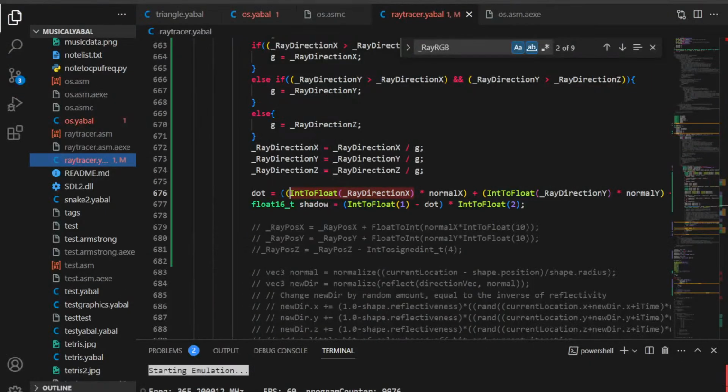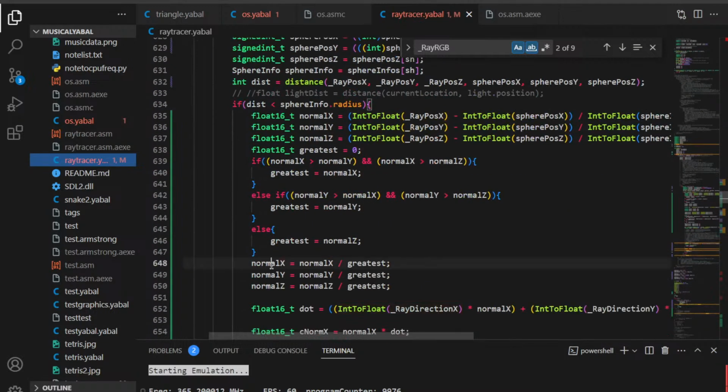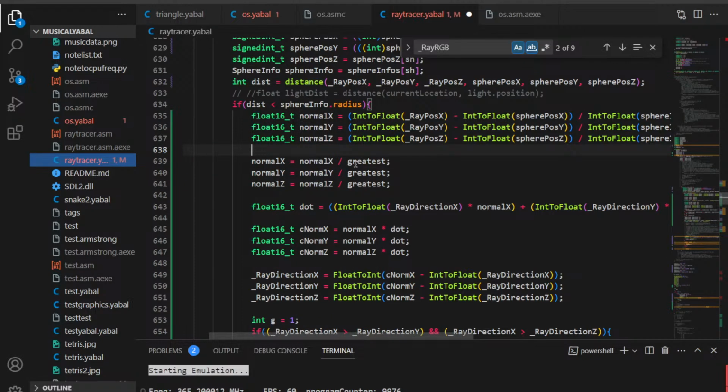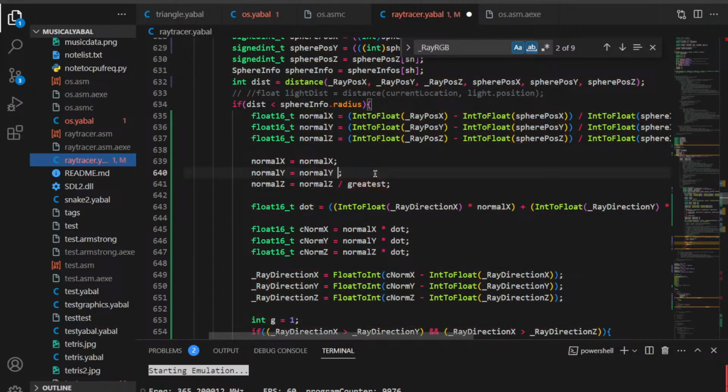So basically I just have to square each value and then add them together and then do the square root. Got it. So I don't do this if check for the greatest value. So that was a bad idea. I can leave that.